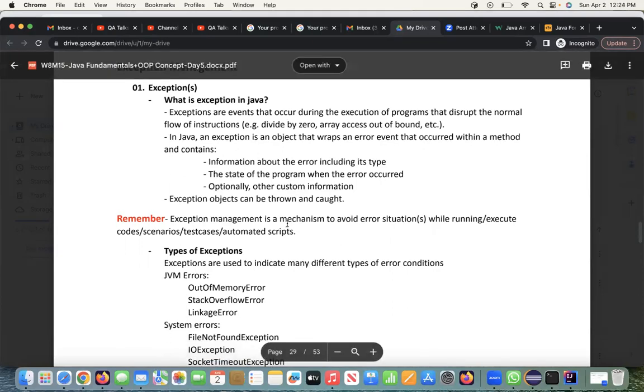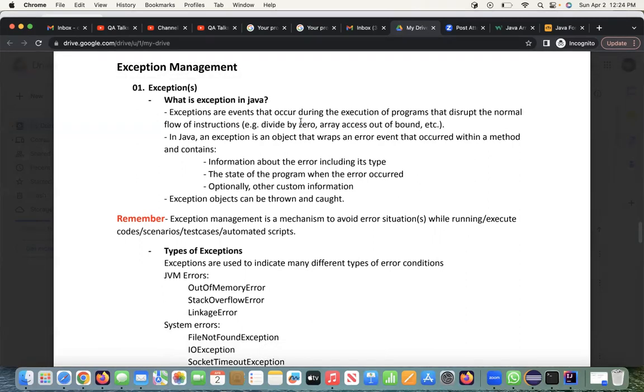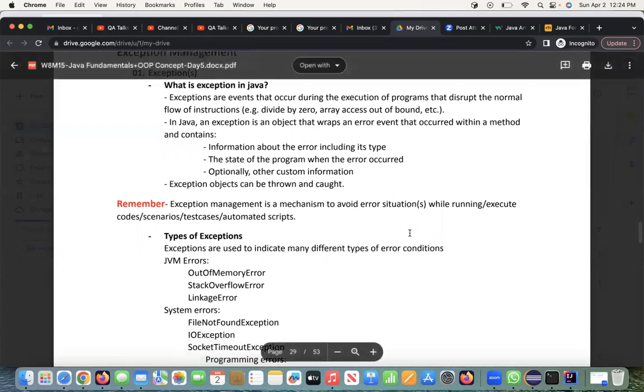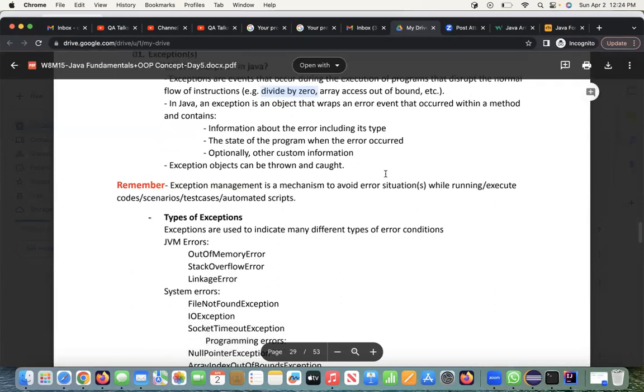So what is an exception in Java? Exceptions are events that occur during execution of the program. Basically, during execution, you will see some kind of error. You see, divided by 0, any number divided by 0, array access out of bound, etc. There will be several others.